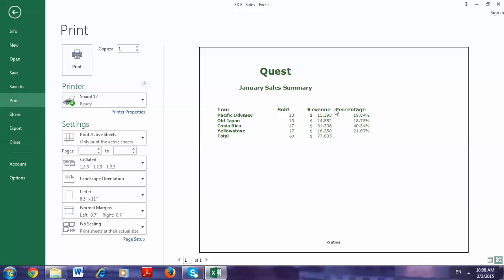Close the workbook now and then submit the workbook to your instructor.